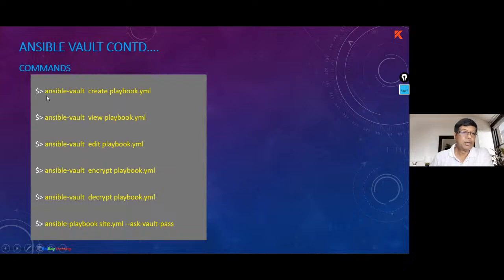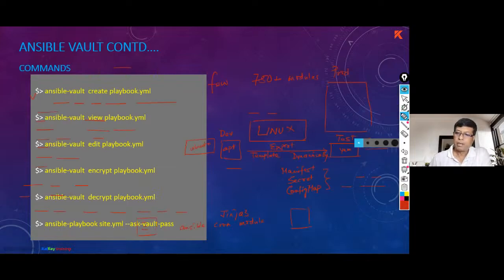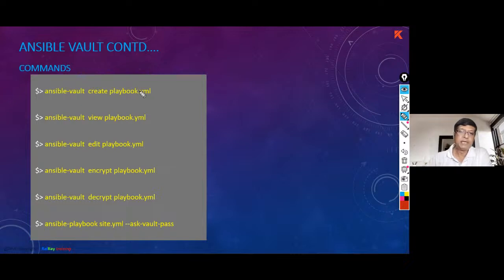Similarly, you will be using the Ansible Vault. So you can encrypt the playbook because you don't want the playbook to be displayed. Playbook is written in simple YAML text, and you do not want to expose it to any outsider, because then an outsider will know a lot of things about your playbook. So you will encrypt it using the ansible-vault command.